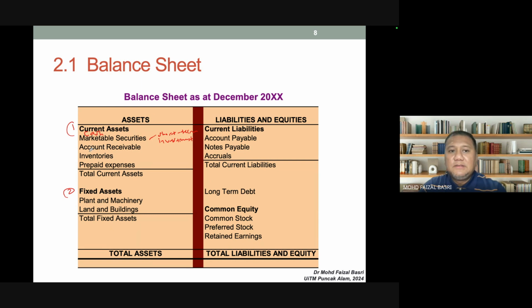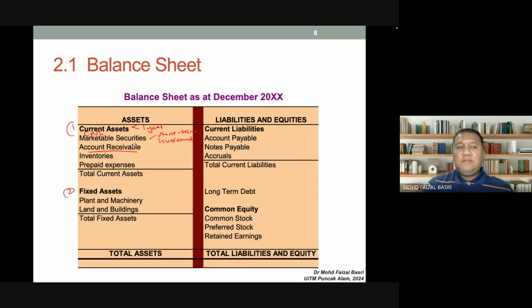And then we have account receivable. Account receivable is a type of asset whereby it's associated with credit sales, meaning companies who do sales on a credit basis. So they sell the products to the customers, but they allow the customer to pay on credit basis. So pay on credit means dibenarkan bayar on deferred basis, maknanya bayar secara tangguh. Let's say they give credit 3 months, 6 months. So the amount of sales happens, but instead of receiving cash, we're going to put it in the account receivable. And this account receivable usually will be received within 1 year. So for current assets, everything here must be received or can be converted into cash within 1 year. So that's the characteristic of current assets.